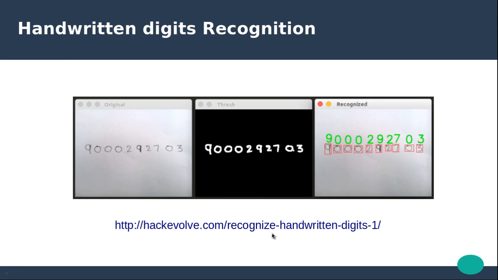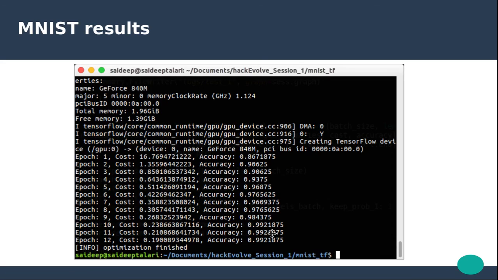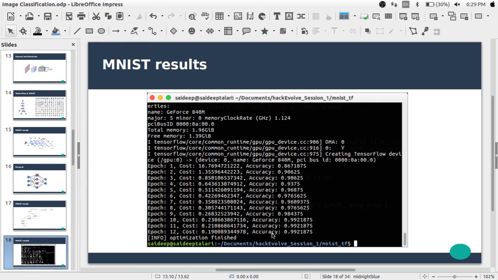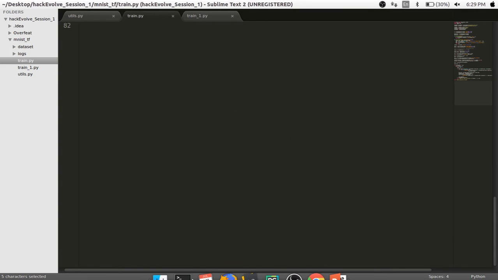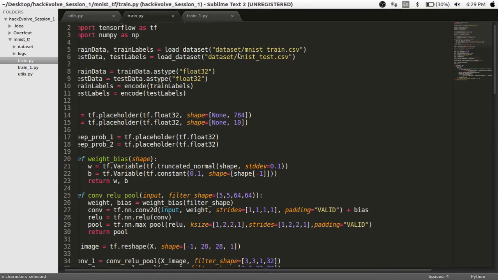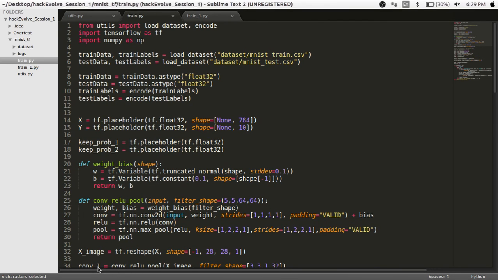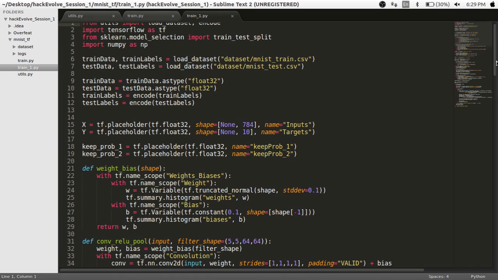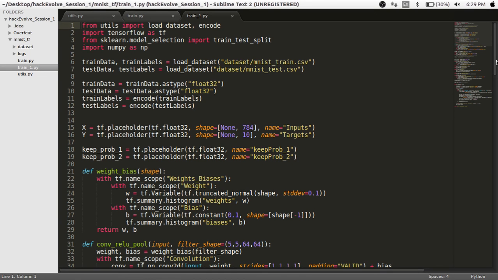Okay, and then this is okay. It would be better if you visualize the actual graph we have created. TensorFlow creates the operations in graphs, so it would be better if we visualize them in a graph, right? If you visualize them as they are now, it would look something weird. So we just need to add some name scopes in order to visualize them better. So here, this is the thing. I just added some name scopes here.